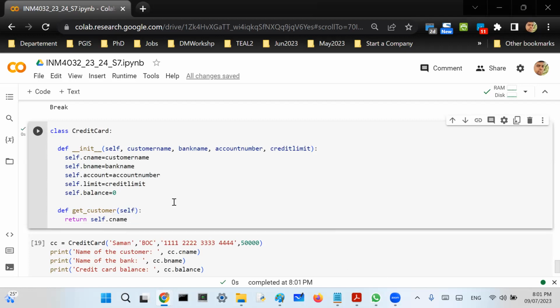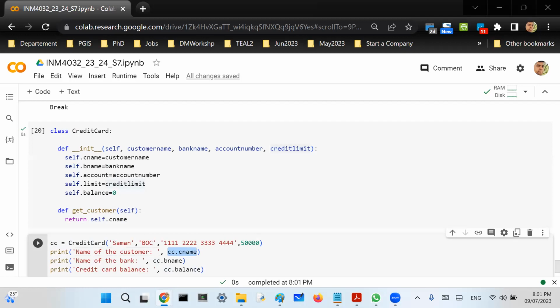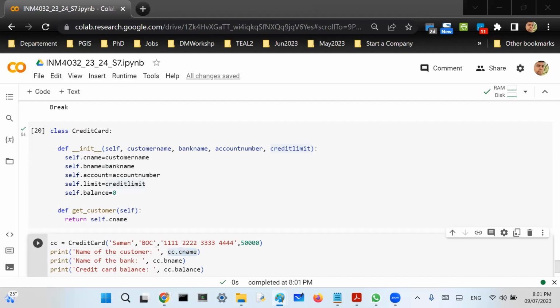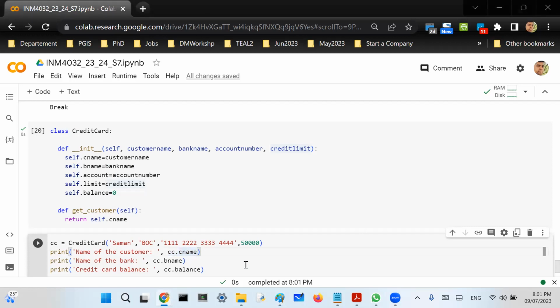Now what I want to highlight is that instead of trying to access the name directly like this, the best thing would be to use the method. So here we can say, instead of cc.CNAME, we call the get customer method, like this.